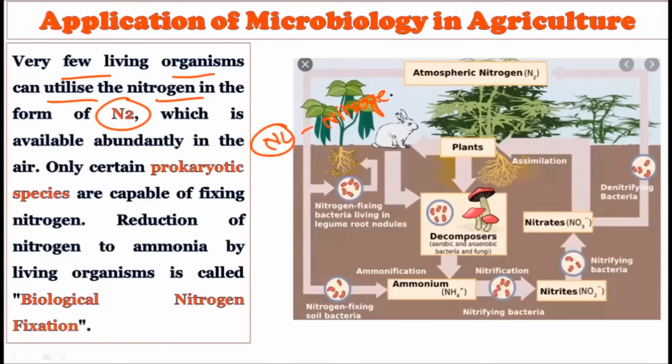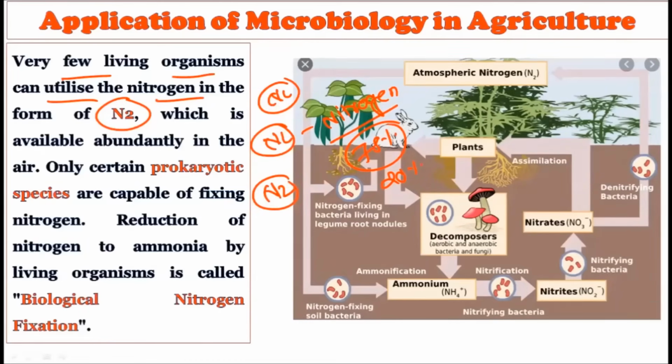Nitrogen, the percentage of nitrogen in our environment is 78%. You know that, right? 78%, around 21% is oxygen, and the rest of the gases are there in trace amounts. So the nitrogen, which is present 78% in the atmosphere, but plants do not have the ability to trap this nitrogen directly. That means plants are dependent on other organisms for the source of nitrogen. Plants do not have the ability to trap this N2 directly from the atmosphere.